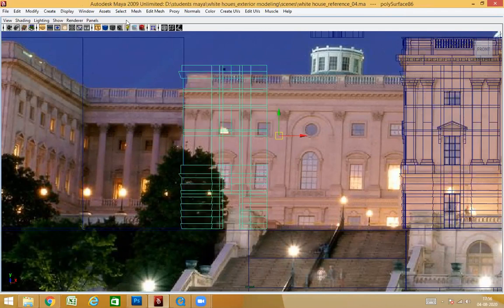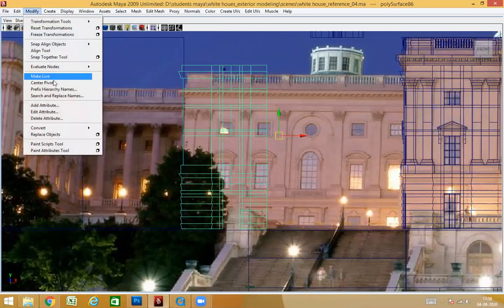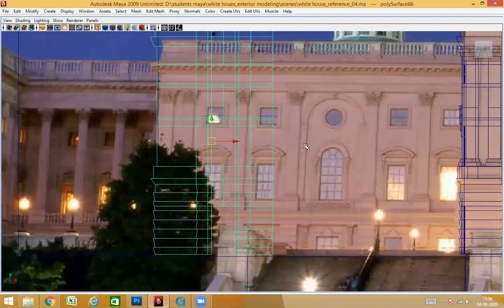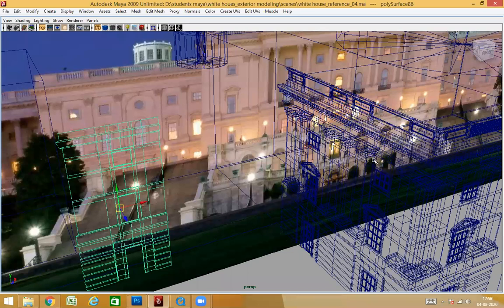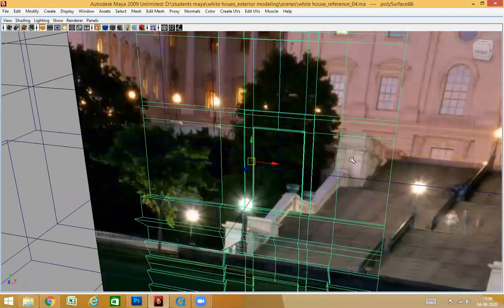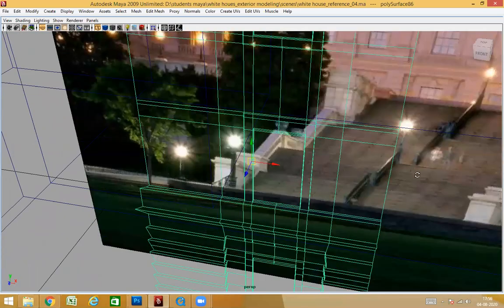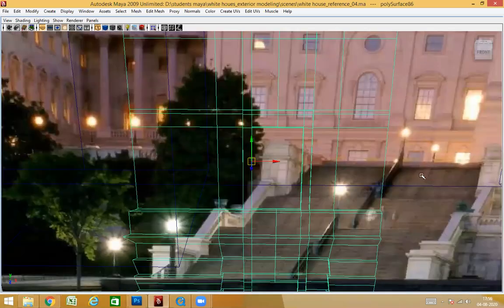Now I'll definitely center pivot first of all. Next I'll go to the top view. Yeah, I'll go with the perspective. So I'll try to simply place this one DV to this. Yeah.